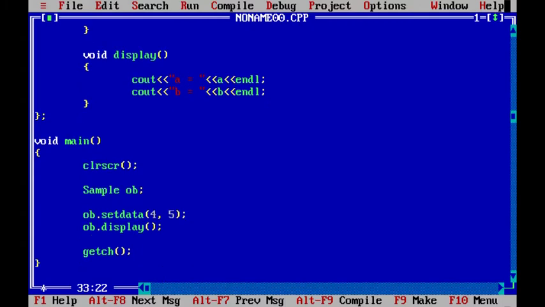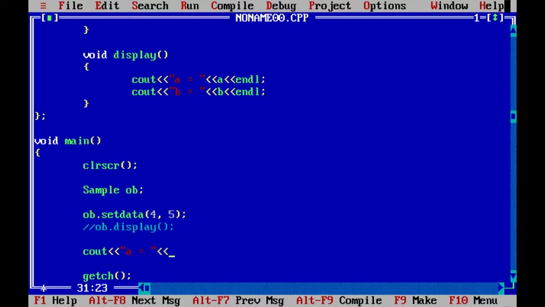Next, I'll show you something. I'll try to access directly. I'll not use the display function. I'll directly try to display a. So how to access a?